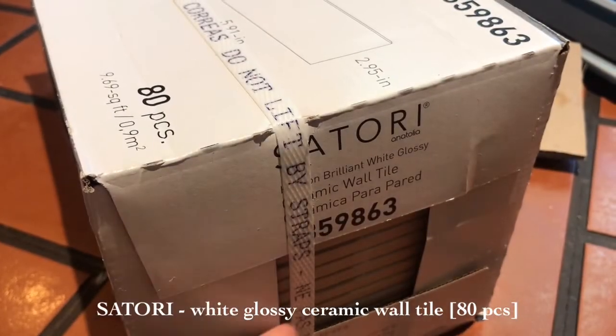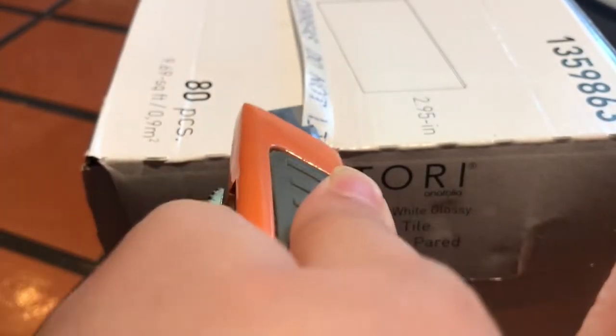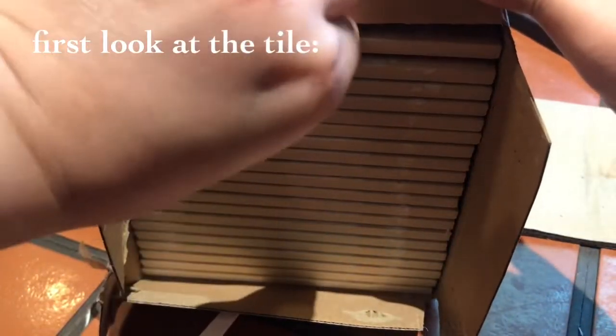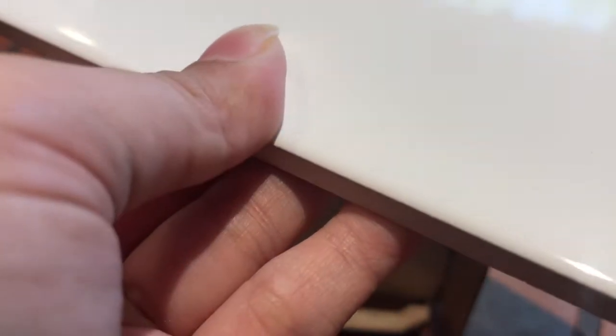So the tile that we chose for this project was a white glossy ceramic wall tile, and we got a box of 80 pieces. The size was 3x6, rounded up. And let me tell you, when I first looked at these tiles, it was just the most gorgeous thing I have ever seen. It was casual, very simple, very straightforward, but also had such an elegant gloss to it. I was obsessed with this.